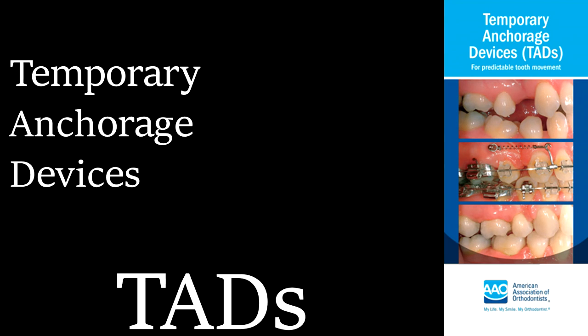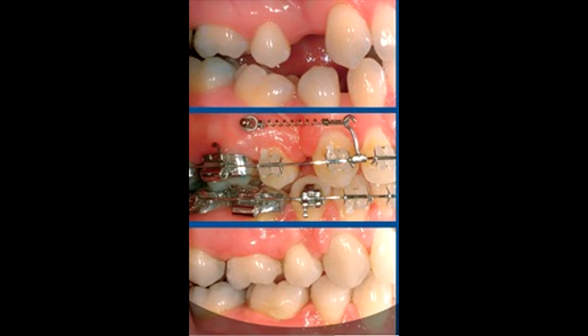So one thing to think of is that they are like anchors for braces. As you can see from these pictures from the American Association of Orthodontists, we have a TAD back here by the back teeth that's used to pull back the front teeth on this person.